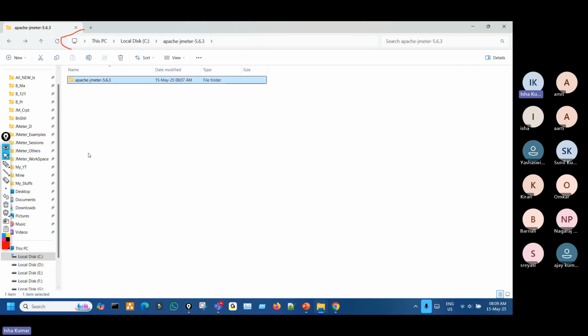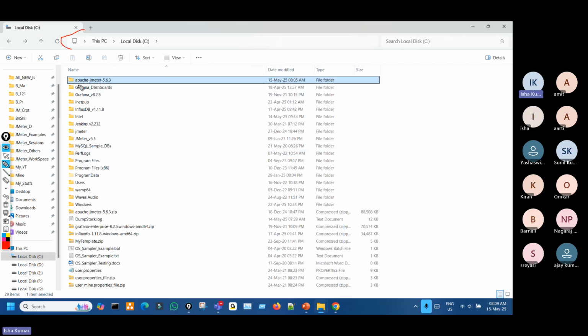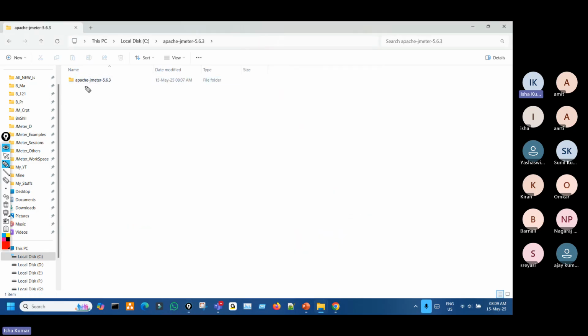What you have to do is, once we have extracted, this is how it will look. Go inside that. You will see one more folder, right? Just change the name. No need to keep it that big. Simply type like this, simple JMeter. Okay, like this.